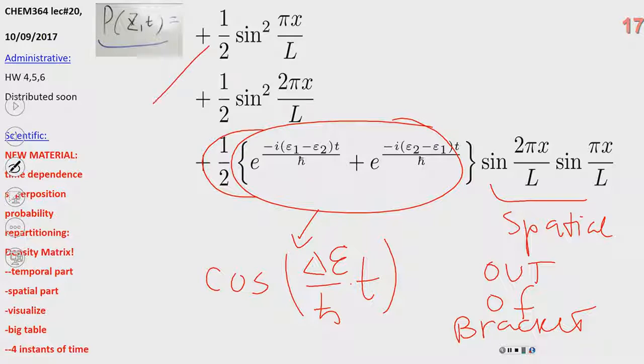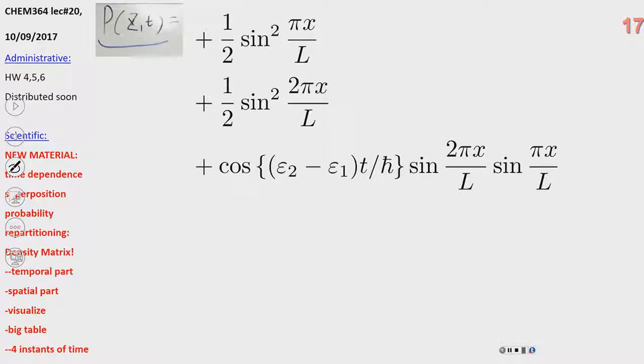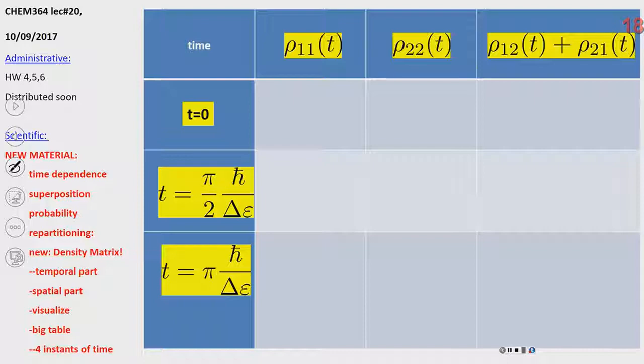So what I suggest we can do is to make a table and see how these 3 things evolve in time. Not the space-dependent part, but only the time-dependent part. After we have simplified it, we can just tabulate it for most representative snapshots of time. Row 1, row 2, and this one will be row 1, 2 plus row 2, 1. Three snapshots will be sufficient. Otherwise, we will die right here. And looking at them, we will be able to project the rest just by the strength of our brain.